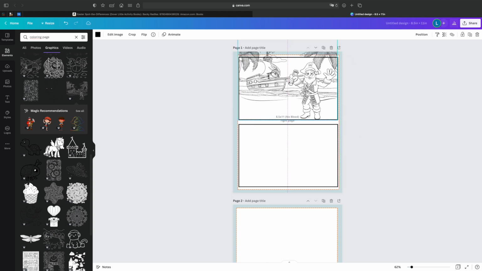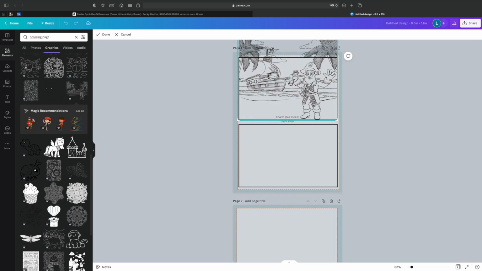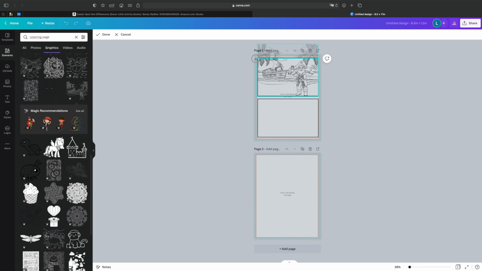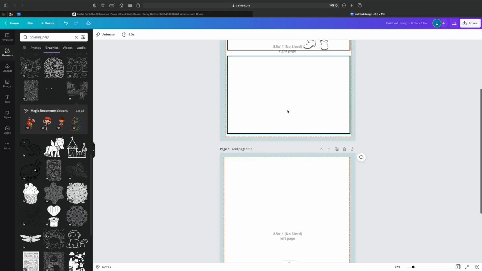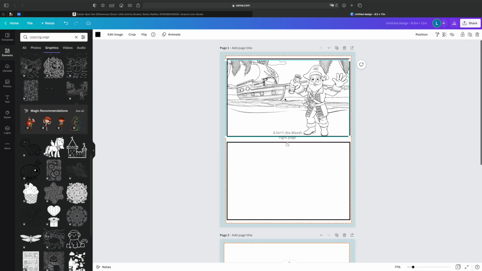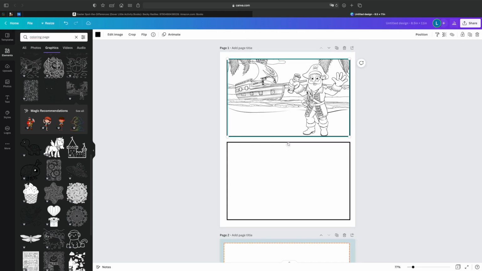So as I was saying, you could use something like this and crop it. You just click on crop and you just make it smaller, then you click done, and now your scene is perfectly fitting inside your frame. And then you just duplicate this.